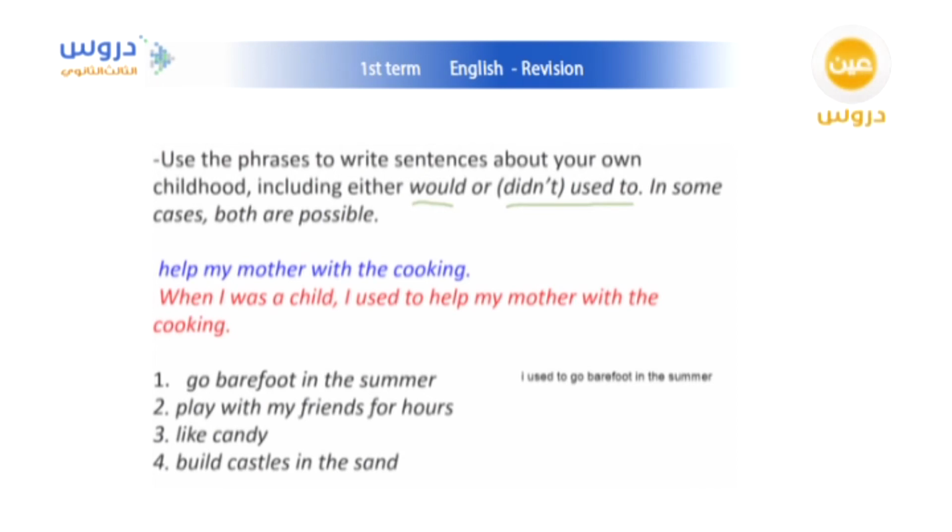Build castles in the sand. We can say, well, when we used to go to the beaches, we used to, good. Also, brothers, we can say we would. We wanted to use the word, we would build. We can say also, we would build castles in the sands. Both are possible.